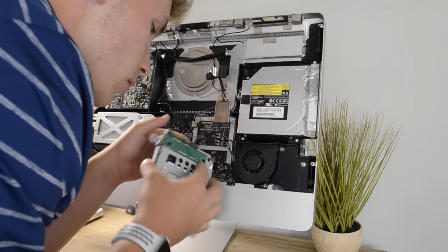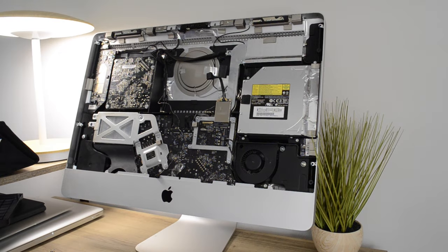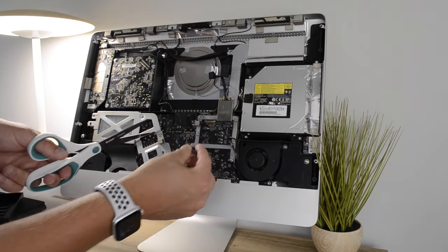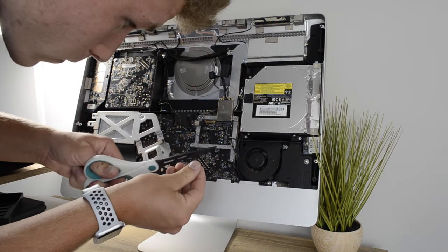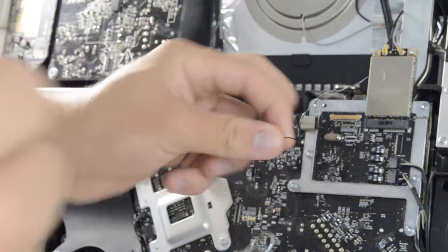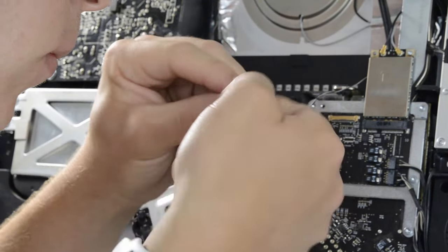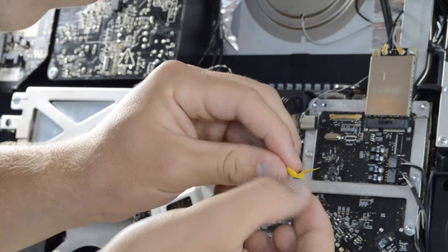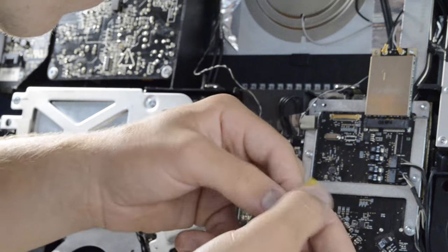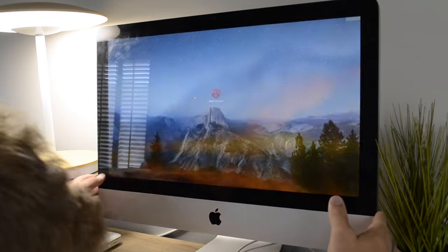Apple made this cable necessary for the fans to operate normally, so you can't remove the cable physically from the motherboard without the fans going crazy. Thankfully, there is a fix to this, which is made possible by snipping the end of this cable and soldering both of these wires together. I just twisted them, which is just as effective. I assume this procedure completes the circuit or shorts them together — I'm not really sure — but it doesn't really matter because the fans operate normally now.